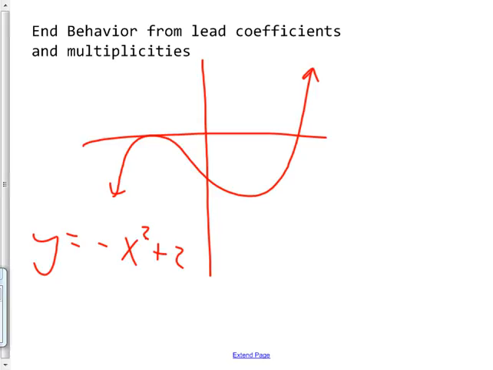Let's say somebody thinks that this might be the right answer. What are 2 things wrong with this answer? One, it's not positive. We just talked about that. It should be positive because it's going up on the right. So this should be positive. What else is wrong with this? Yes, sir. In the back. The y-intercept's wrong. The y-intercept should be negative, right? So that is another reason that couldn't be the right answer.